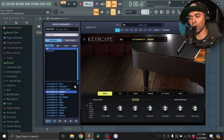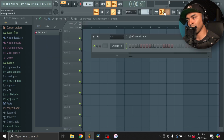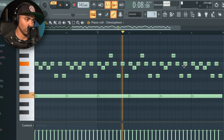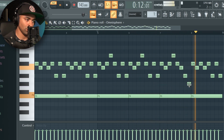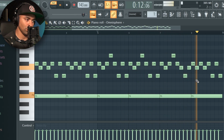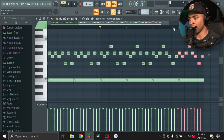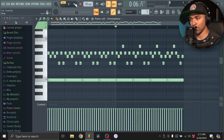Alright, so for this beat I'm gonna start off with Keyscape and just kind of build off some chords, and the tempo we'll keep it around 143, and I have this piano selected, and let's just build our melody out real quick. Alright, so pretty repetitive melody, and then just kind of switch it up just a slight bit towards the second half. So you can hear it.